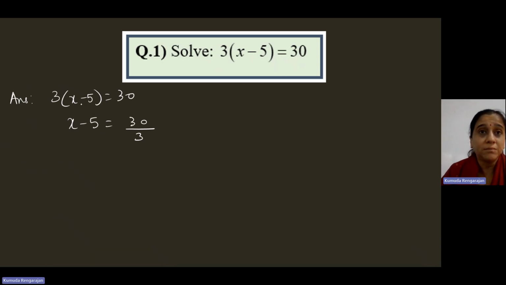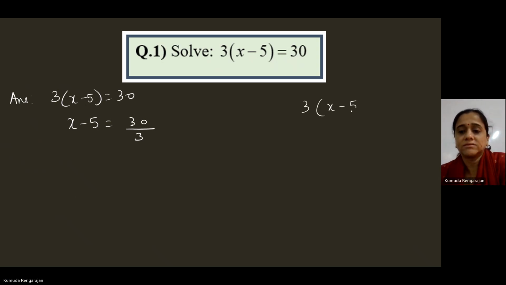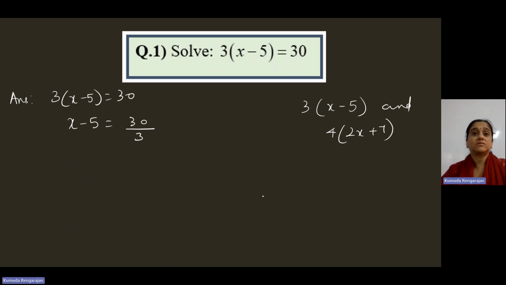They ask you to multiply. No, you should not multiply. You need not multiply. That is for simplifying. Like if the question is to add this and then you have to open the brackets. Here you'll have to open the brackets to add 3. In an equation, you should not. In an equation, you need not multiply.